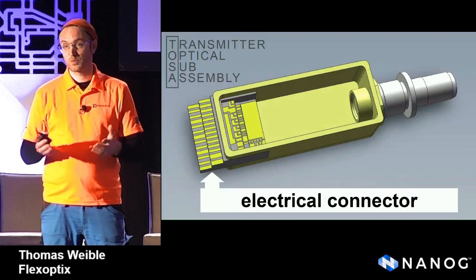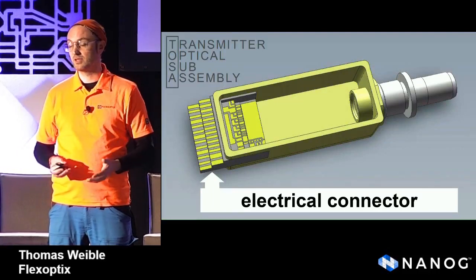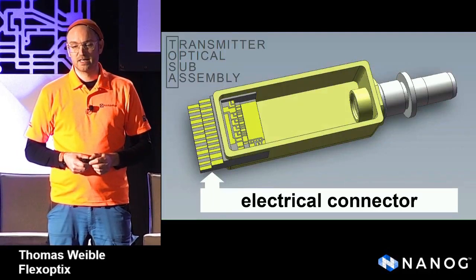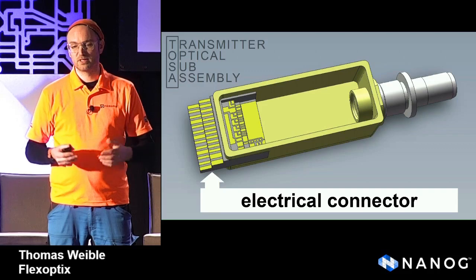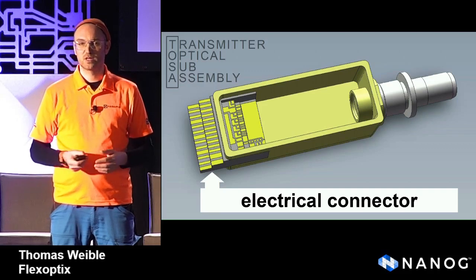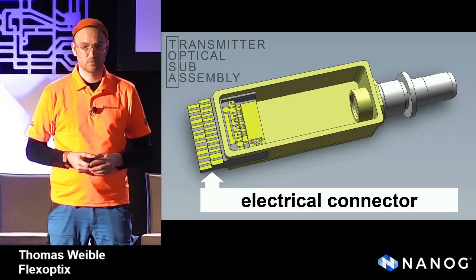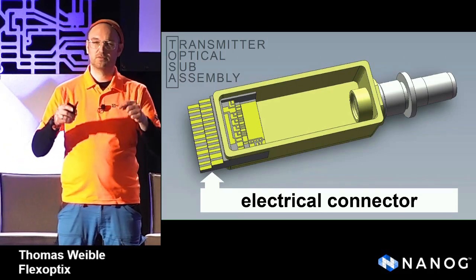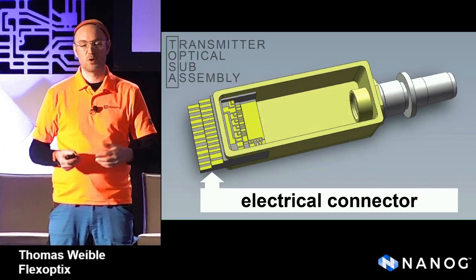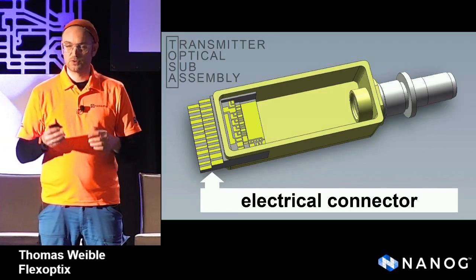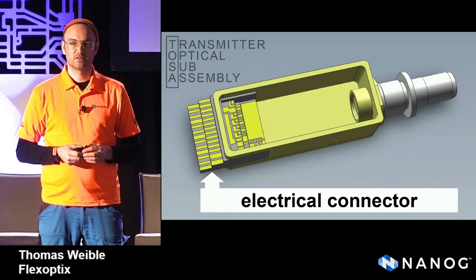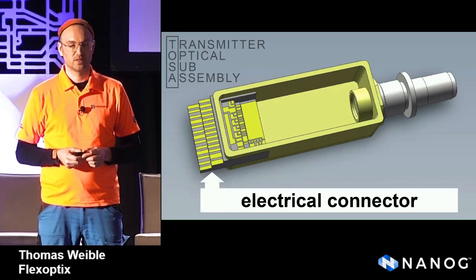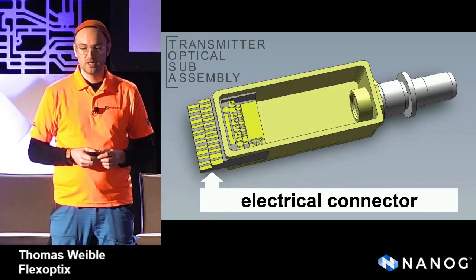So this golden box, when we open it up, is first of all an empty golden box. In the optical environment, this is also called a TOSA, a transmitter optical subassembly. And you will see now why it's a subassembly, because we have to fill that golden box with some components. For your imagination, this box has a dimension of 5 by 10 millimeters, so it's quite small.